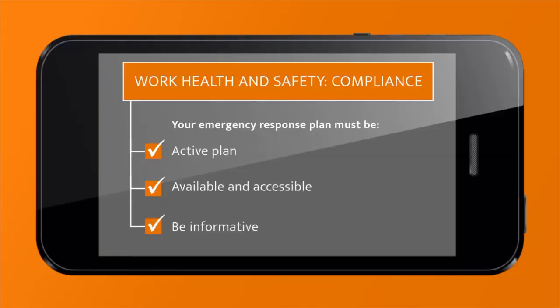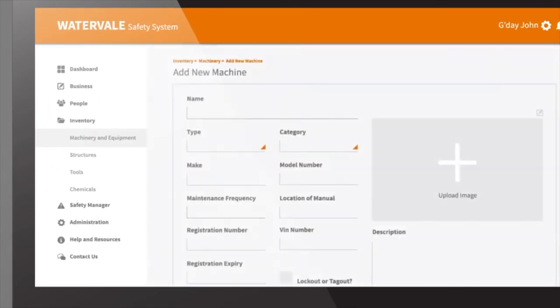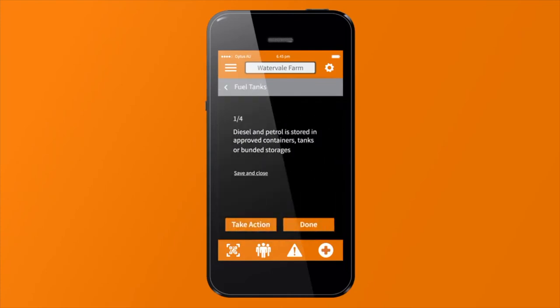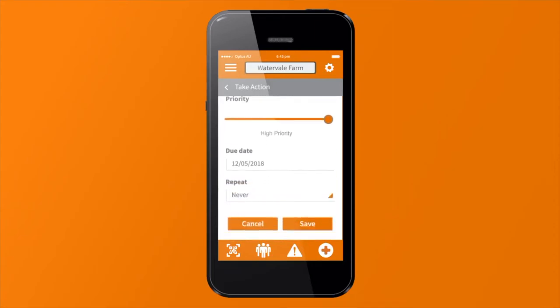How does it actually work and integrate within the business? It's all cloud-based software with desktop and app. All the workers have a login and they can mark themselves at work, complete all their paperwork as they need to, and get everything on their phone. Does it work as a training system? You can train within it — we've got checklists which lots of people build out with a video at the top and a Q&A. However, it's more of a register — a storage for those training records — and being able to show compliance on many different levels. We're bringing in more compliance as it's growing. There will be an audit module in the new year so your auditor can send you that and you can send them everything from the system, and then you're good to go.